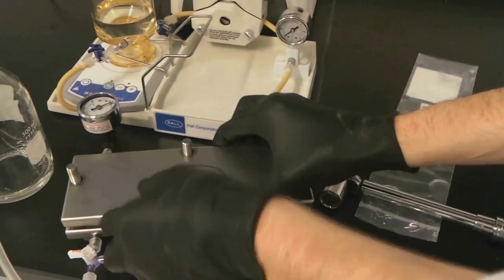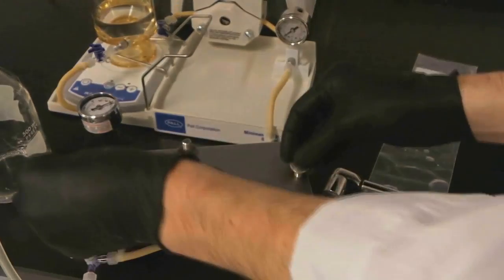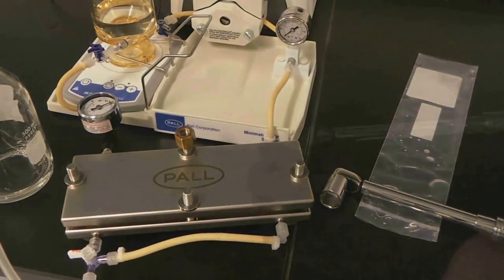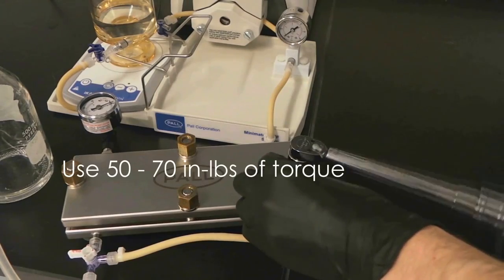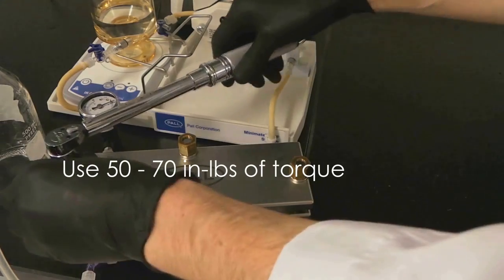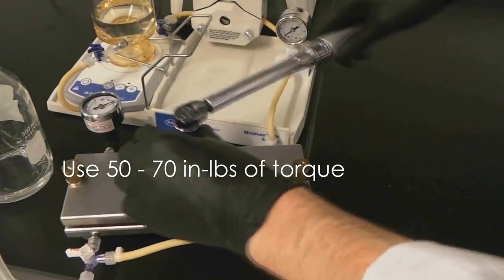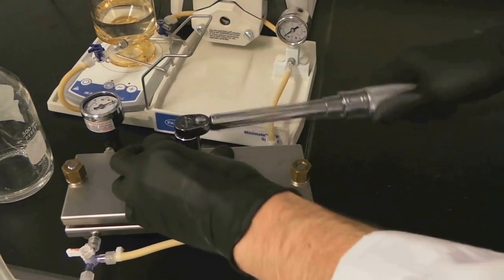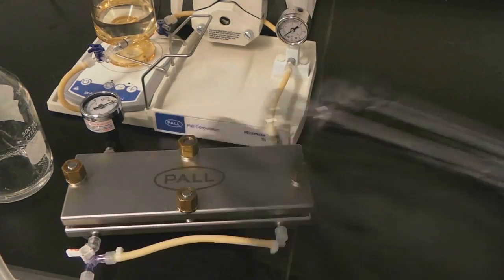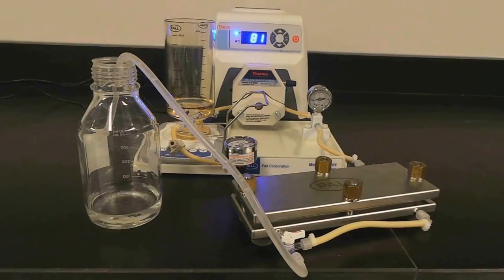And place the top of the holder back on the LV Centramate, along with the washers and nuts. With the nuts finger tight, use the torque wrench to tighten all of the nuts. Your LV Centramate can now be run.